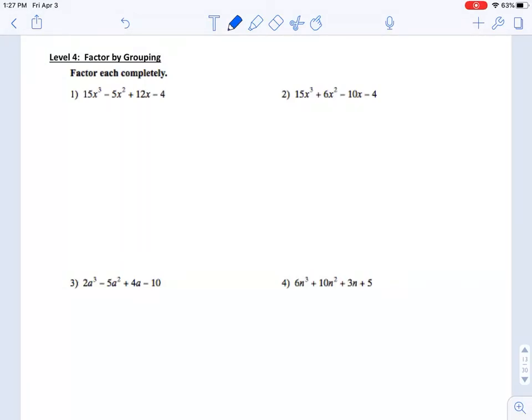Okay, welcome back everybody. Now we are wrapping things up here with this second part of Unit 9. And what we're working on today is factoring by grouping. And so what that essentially means is you're going to factor multiple times. For us, it'll just be twice to get started, to get matching factors. That's the goal, because then once you do that, you can finish factoring the problem.